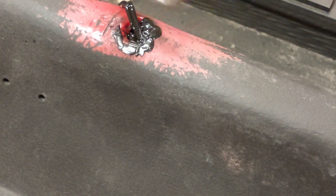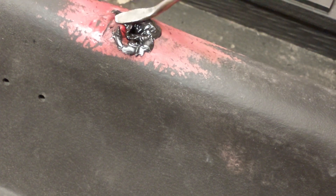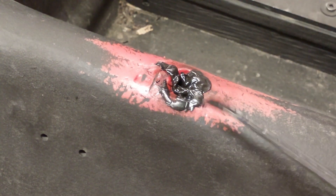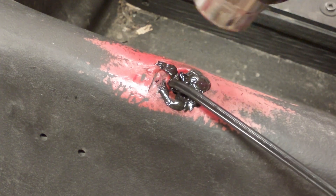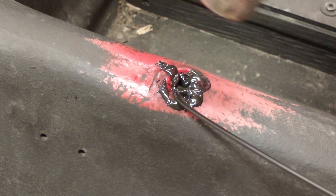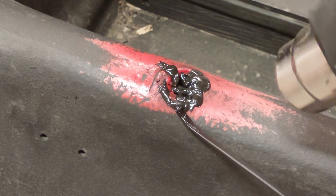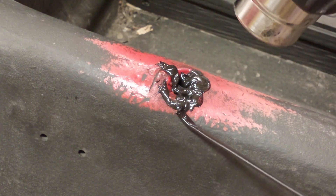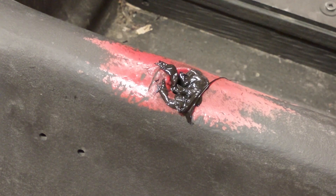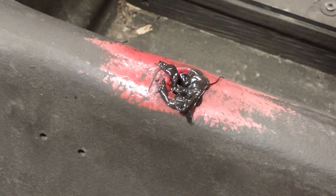Just kind of pushing these pieces together. I'm going to let that cool and come back and give it another go. On my base piece again, you can see that really nice shine or sheen showing up — that's showing the surface is ready to accept the filler stick you're working with.